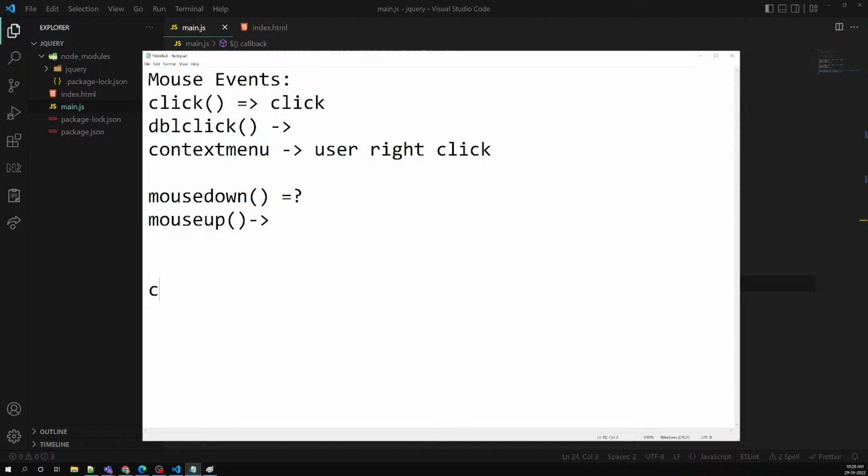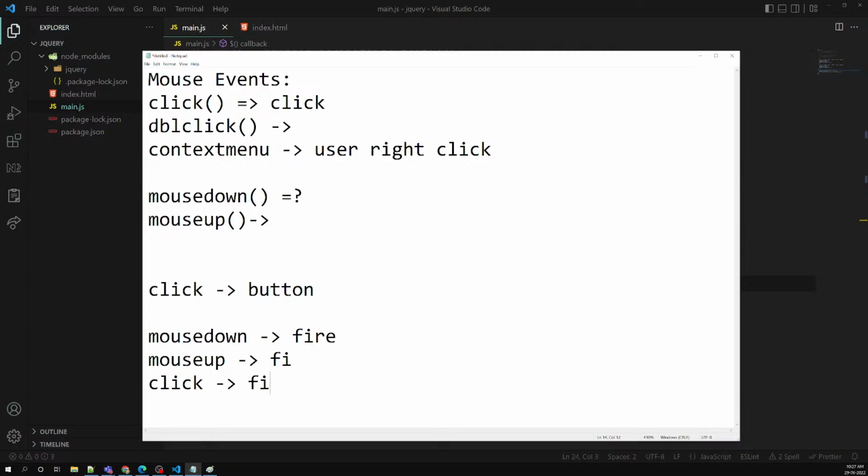So now when the user wants to click a button, what will fire first? Mouse down will fire first. Why? Because for clicking we need to press the mouse. So that means mouse down will fire first. You can demonstrate this one. Then after releasing the button, mouse up will fire, and then immediately followed by click will fire.